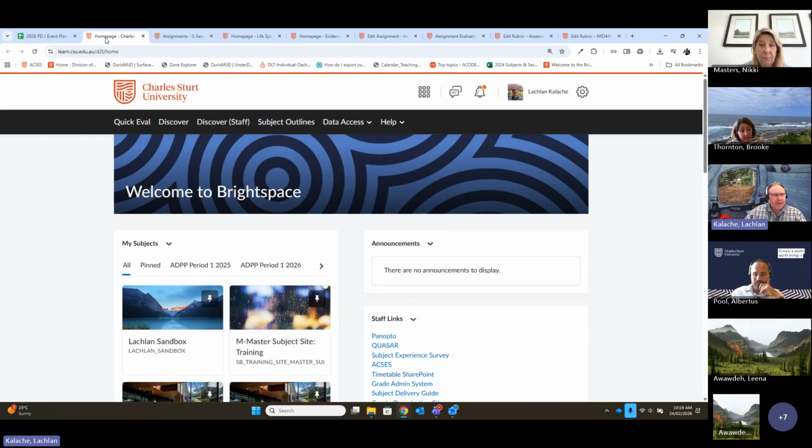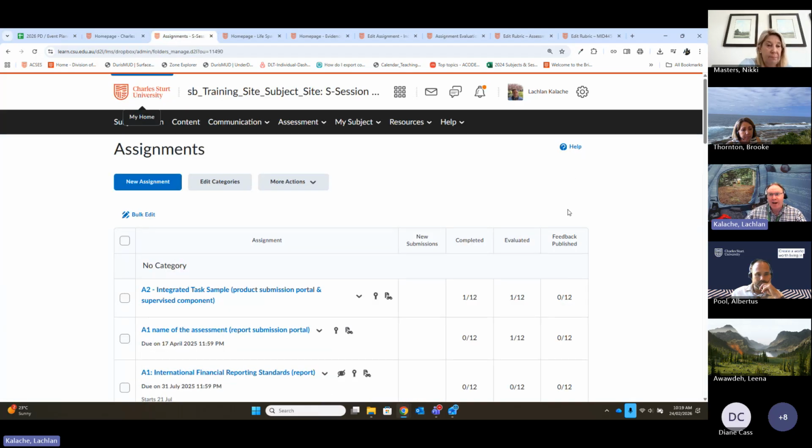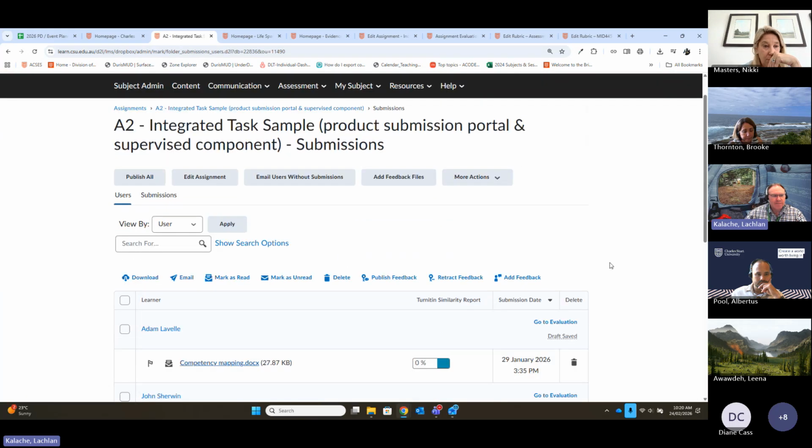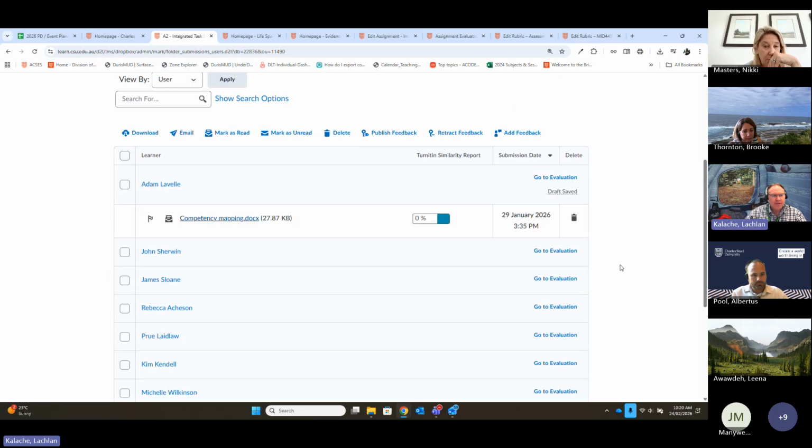All right, so if I go back to my sandpit, for example, I'm going to show you one other rubric in this space, and that's to do with supervised assessment. That's something that I am getting asked at the moment. So if we have a look at the rubric that's being used for this task, I'm looking at my dashboard at the moment. I have a student that has submitted something in here. So let's open the evaluation.